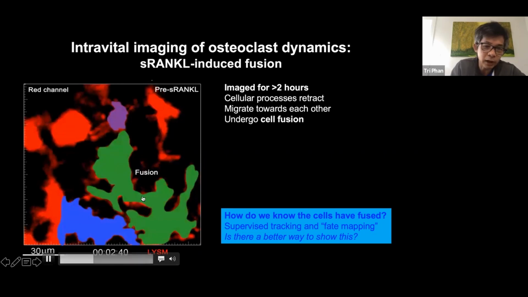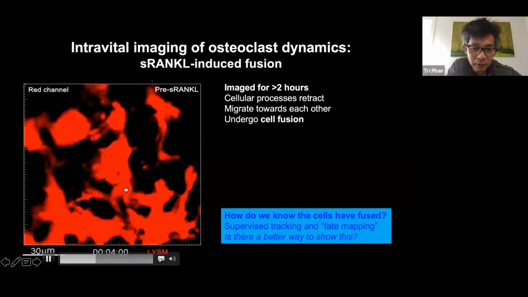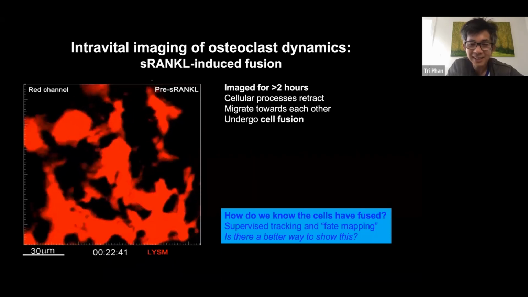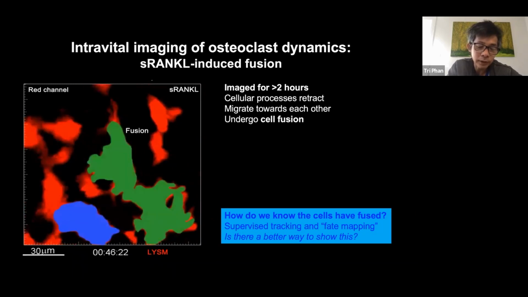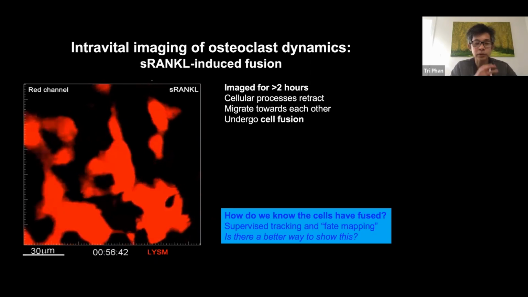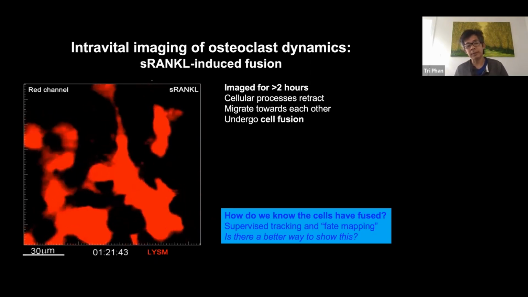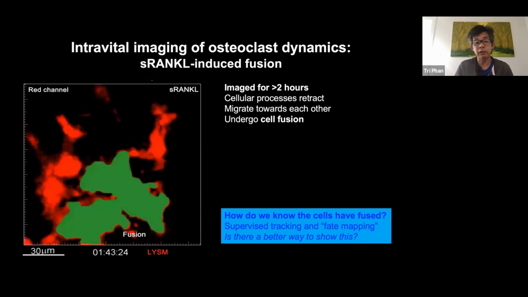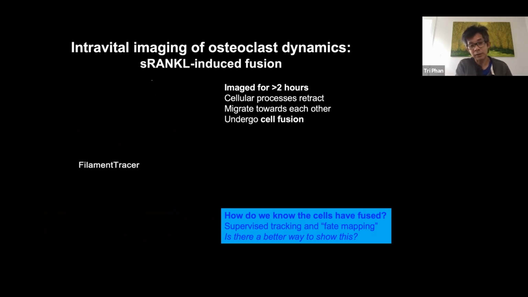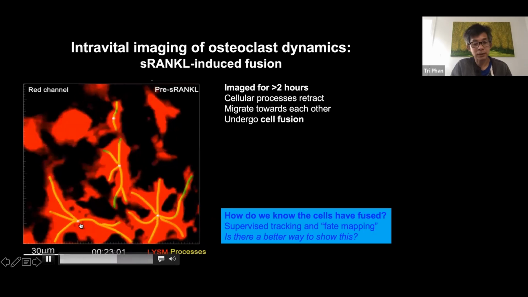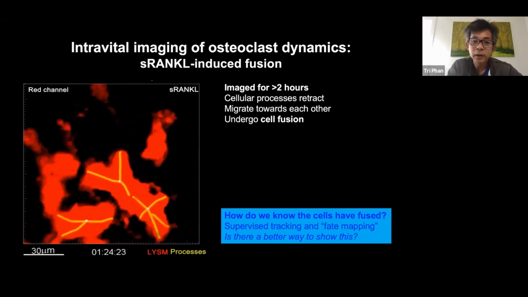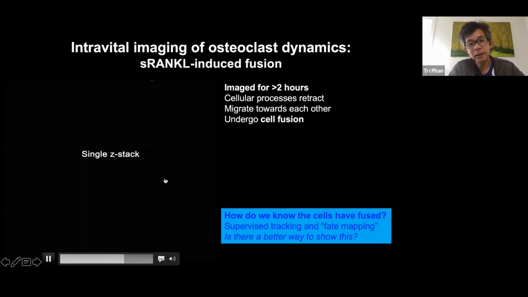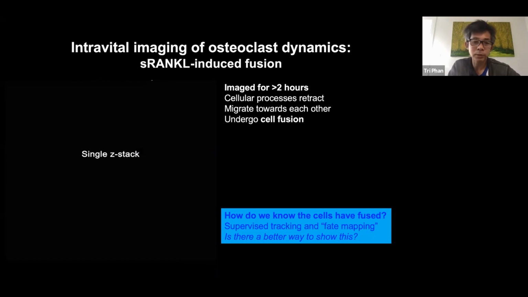And then we're just trying to highlight this here by this cell fate mapping that we do, which I'll tell you about in a second. But we can see that they fused when you examine them through the different Z stacks, and also by examining in 3 dimensions to see what's going on, and then also by looking at the sharing, particularly in this example of the green fluorescent protein, because one of the cells doesn't have much green fluorescent protein, this one down here at the start, but after fusion, you'll see that there's green fluorescent protein in the cell. Okay, so that's not unexpected, because we know RANKL stimulates osteoclastic bone resorption.